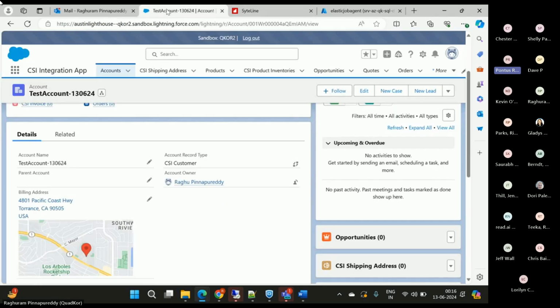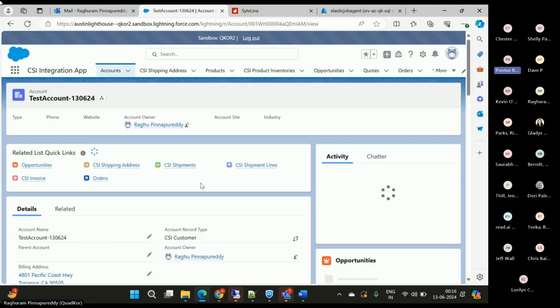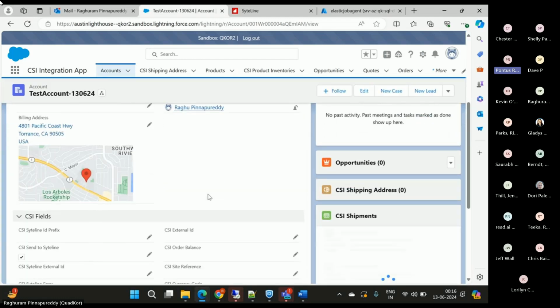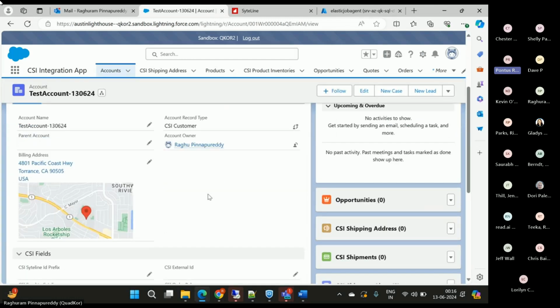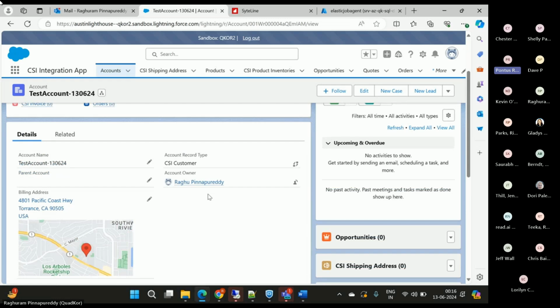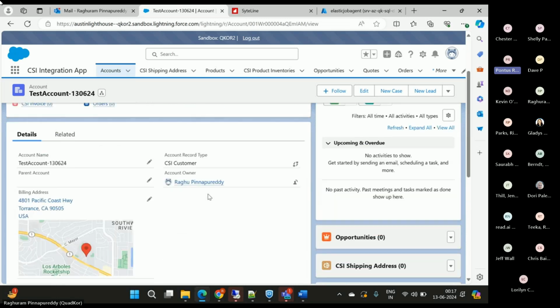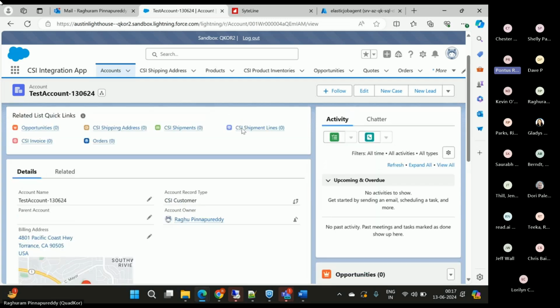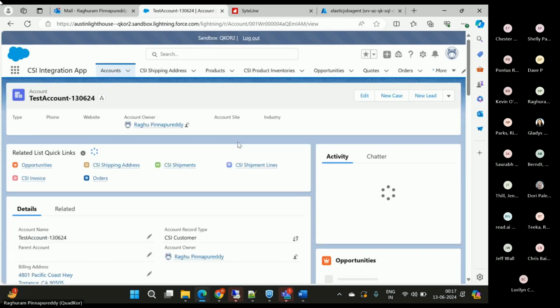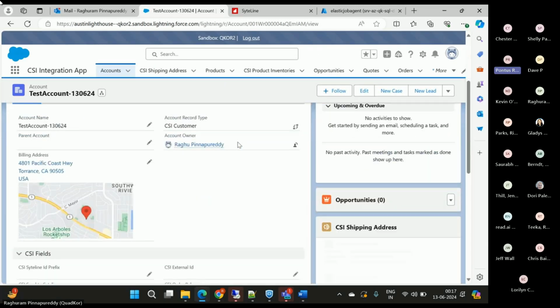Okay, so what else do I have here? I'm not going to get much deeper into the screen. If there's something specific you want to cover, I have a couple more things that I'd like to cover. I'm not sure who's on the call here, if it's end users or technical people. Does anyone want to know more technical stuff? Hands up if they want to know a little bit more about how we do the mapping between the systems. If not, I can at least talk a little bit about it. I don't see any hands up here, but oh, there you go. Okay, good. We got a hand up.